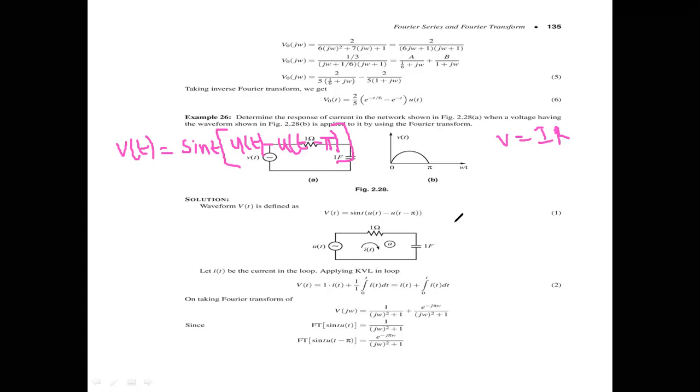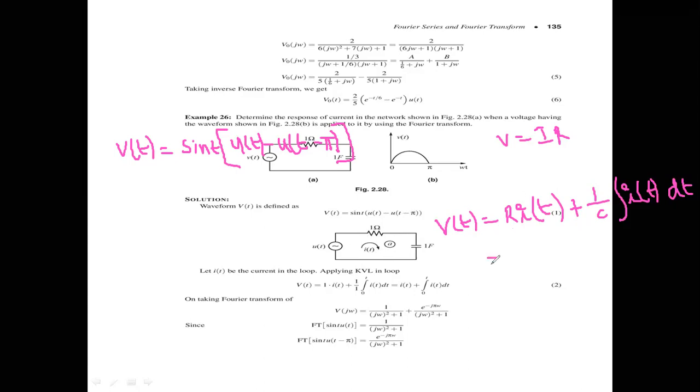Okay, what is the C here? 1 farad, and the resistance is 1. So 1 into I of t. So actually the equation is like this, my dear students. V of t is equal to, if this is a resistance, R into I of t plus 1 by C the integral of I of t dt. This is the actual equation from applying the KVL for this circuit.